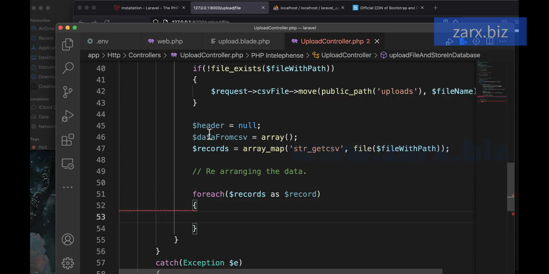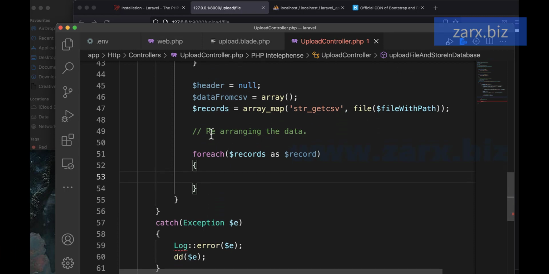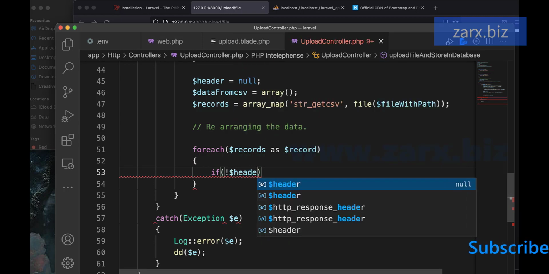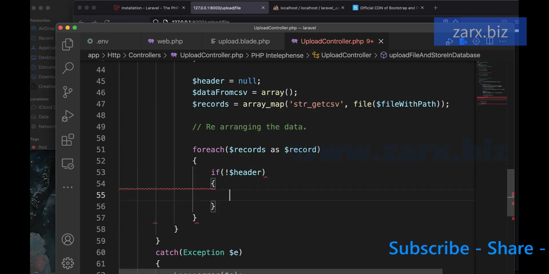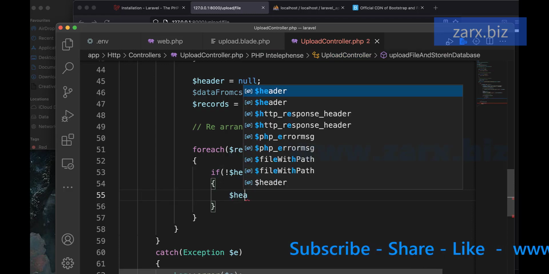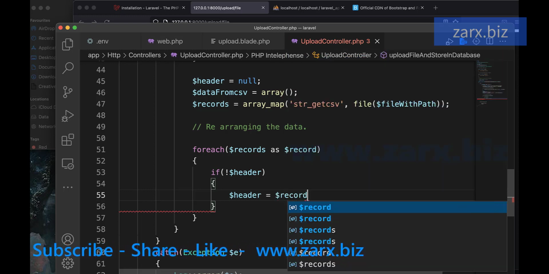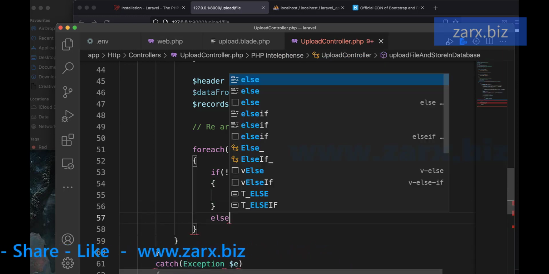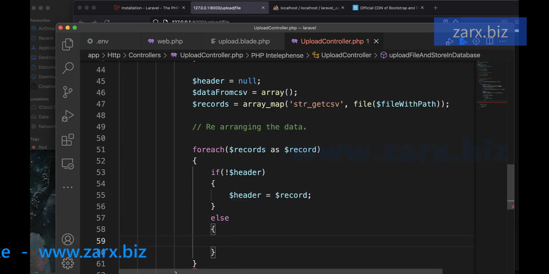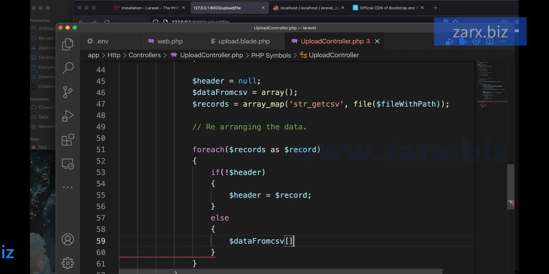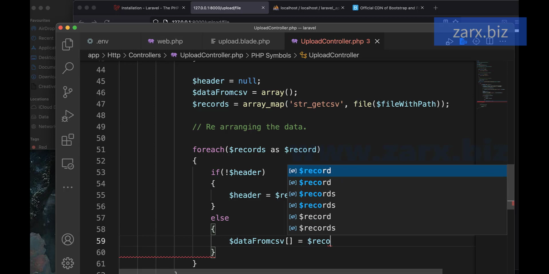and then here what we want to do, well, as by default we are saying header is null, so we can check here. So we can say if not null, alright, it's not header, we can say like this. Then we want to do $header equals $record, and then here else we want to put in $data from CSV, it's an array, and we want to put that record here.